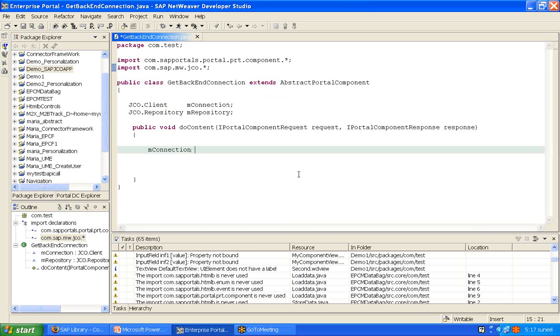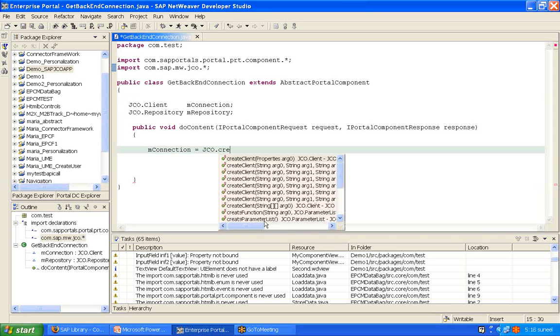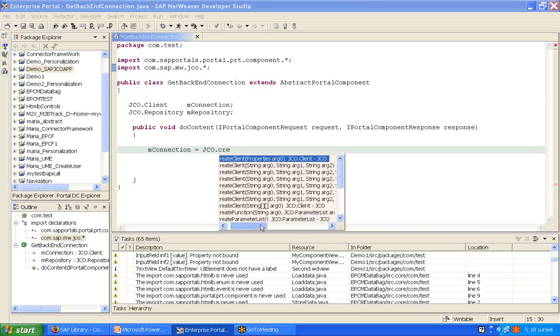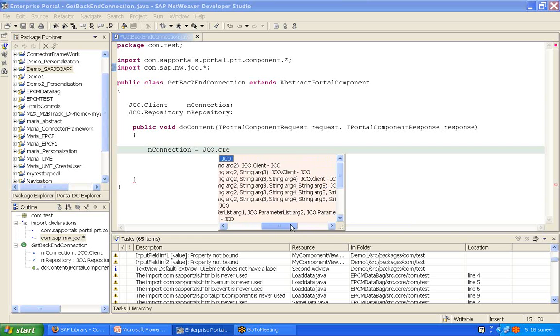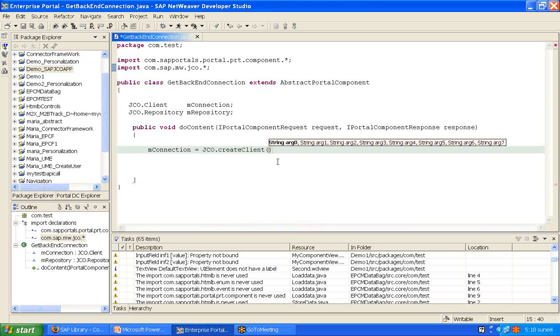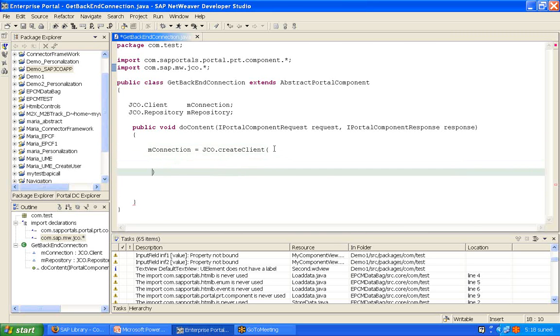So connection, and I have a method called createClient. In my JCO class, I have a createClient method, with 4, 5 and 6 parameters, and here we are providing 6 parameters. So let me choose the method with 6 parameters. I'm going to choose this one, and I will add the parameters like your SAP system client number, user name, password, like that.